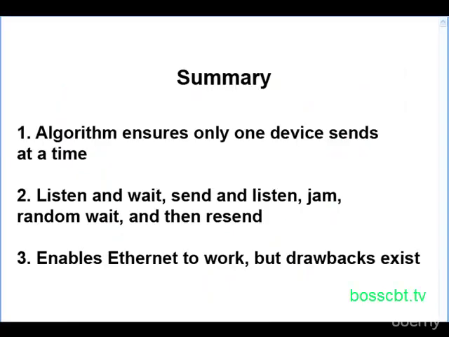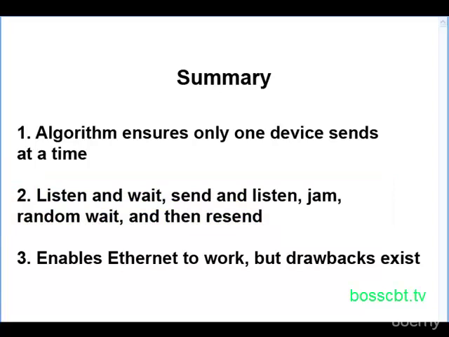Okay, we know now that CSMA-CD is an algorithm, and the purpose is to ensure that only one device sends at any given time on the network. And that's to lessen the chance of a collision happening. We also talked about the steps that a device goes through using CSMA-CD. So it listens and it waits to make sure that the network segment is quiet. It then sends a frame and it listens to make sure that no collisions happened. If a collision did happen, it sends a jamming signal to let everyone know that a collision did occur. Then the devices involved all wait a random amount of time before beginning the process over, so then they listen again to make sure it's quiet, and then they resend that frame that collided.